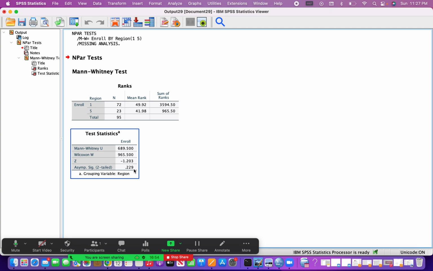What we're looking for to determine significance between the two means is a value less than 0.05. So with both the t-test, even though it did not meet the assumptions, and the Mann-Whitney U test, we see that there is no significance between the two means of region 1 and region 5.